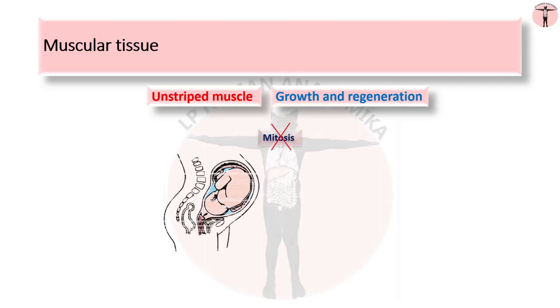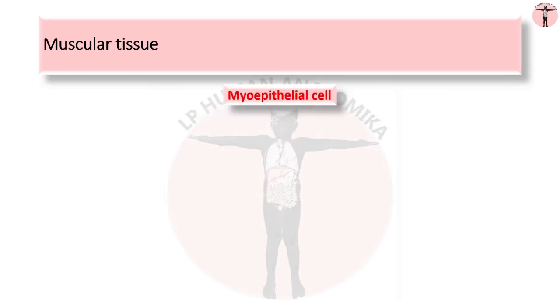The physiological hypertrophy of the muscles of uterus during pregnancy is due to the enlargement of individual fibers, although some authorities claim that a few cells increase in number by mitosis from undifferentiated mesenchymal cells. To discuss myoepithelial cells, they are spindle-shaped epithelial cells possessing contractile properties. We are discussing myoepithelial cells under the muscular tissue because of its contractile properties.